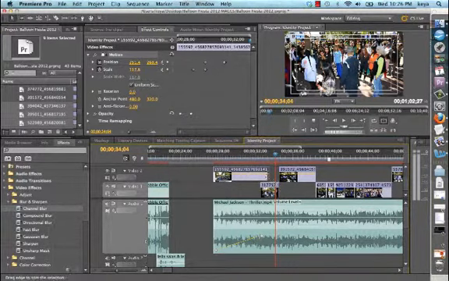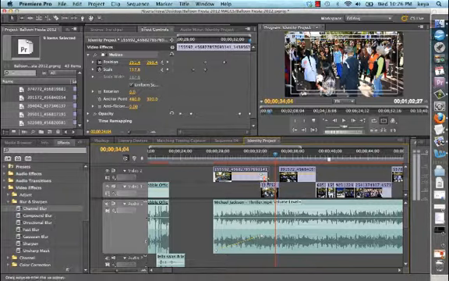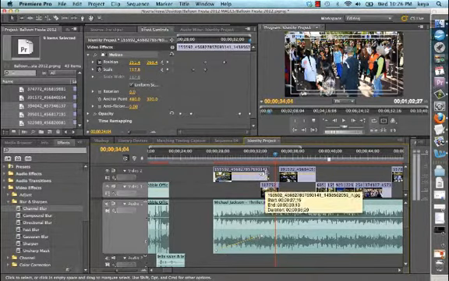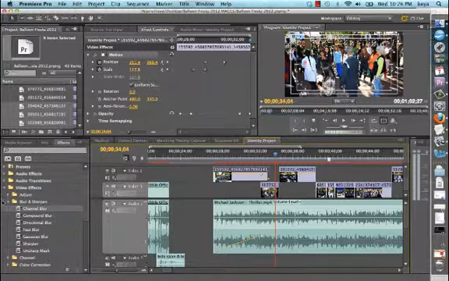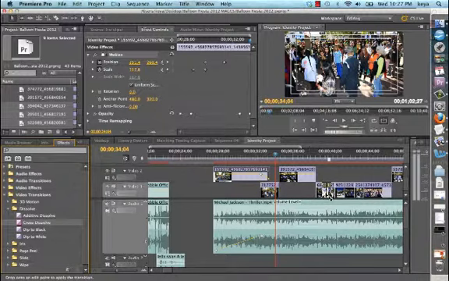If you create a keyframe here, by holding down the command and clicking, you can then create your own fade and have a little bit more control instead of just dragging over the clip from over here for video transition, which is at the very bottom. You can put a cross dissolve between two clips that are next to each other, but this is a way where you can really control it.